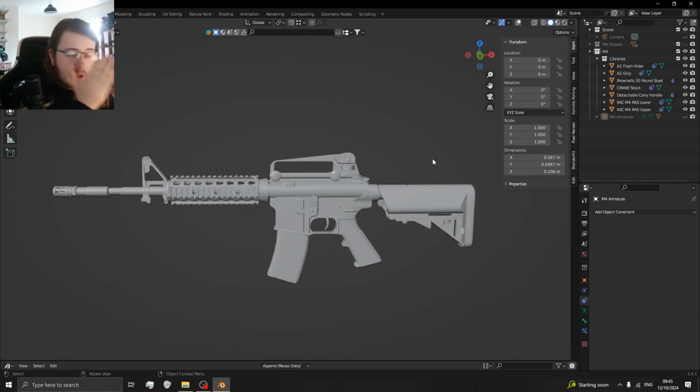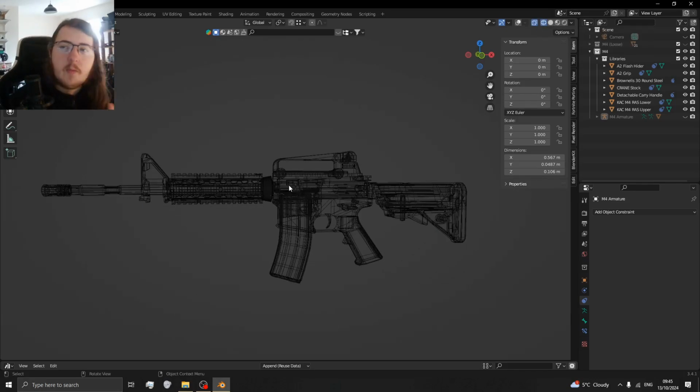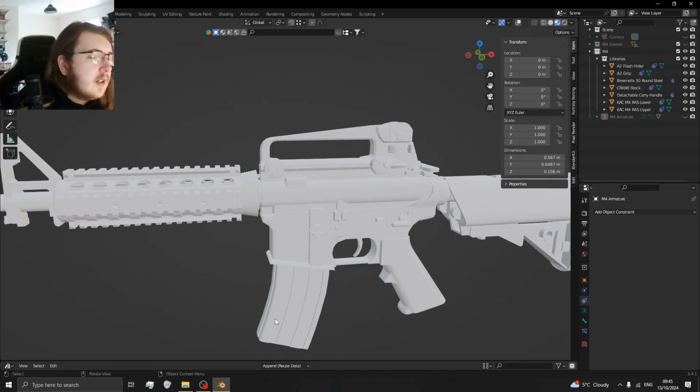So you should have your gun model in front of you, unlit, no textures. You can change your render mode up here. This is modeling, the best one, and you're going to be using this most of the time. This is wireframe. You can see the edges, and you can see through the faces that make up the 3D model. It's just for selecting things. Then you can go into this, which will show you textures. Give it a second to load.